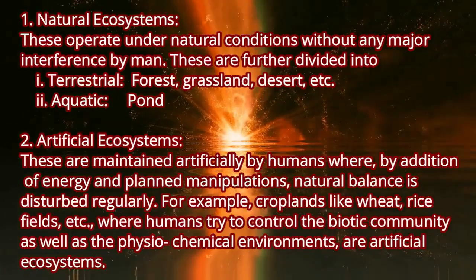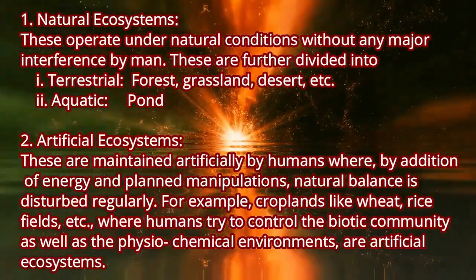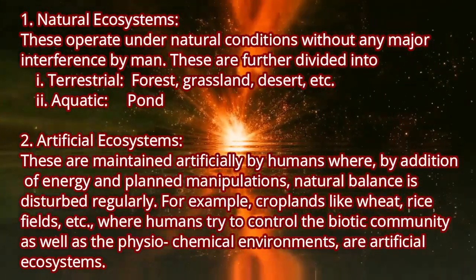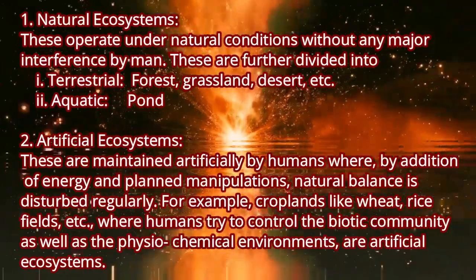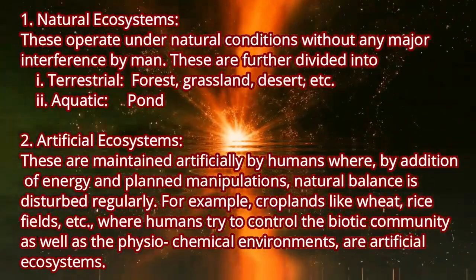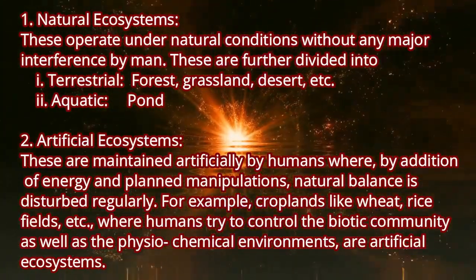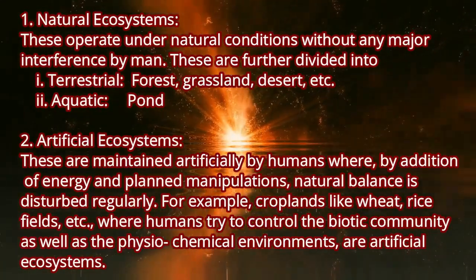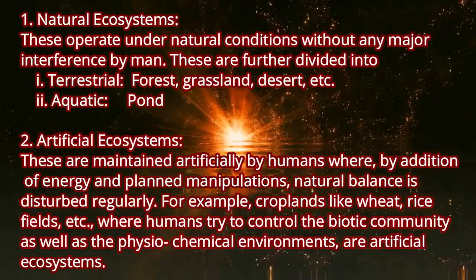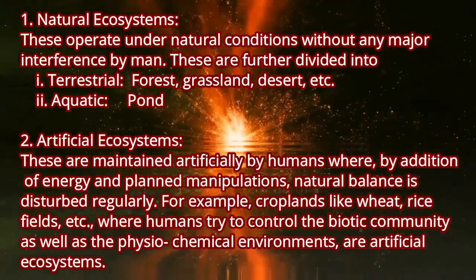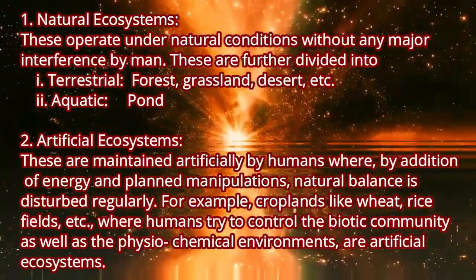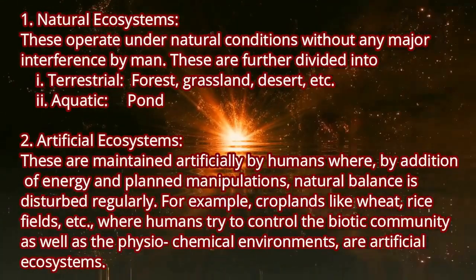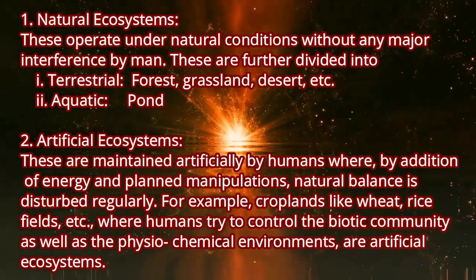Also, if we see a lake, a pond or a river, that is also built by nature and is called a natural ecosystem, right? What is an artificial ecosystem? If we look into it, we will find that artificial ecosystems are those which are created by humans. This means different types of townships and factories, right? Different shopping malls and complexes, and other things like a zoo. That is also an artificial ecosystem. An aquarium is an artificial ecosystem also, right?